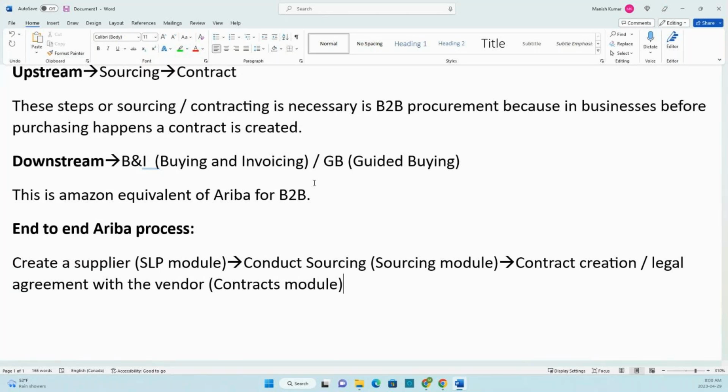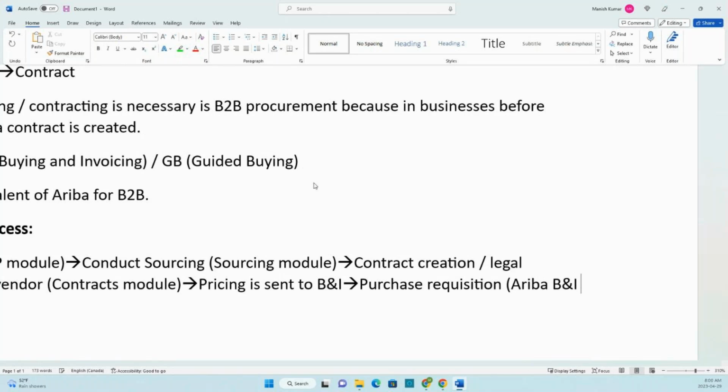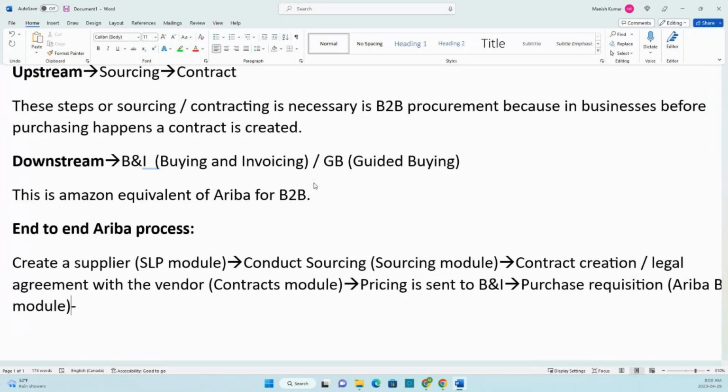The contracts module also holds pricing, by the way. The pricing needs to go to Ariba downstream for making purchases, like creating a purchase requisition. So pricing is sent to BNI, and this is where you will create a purchase requisition in the Ariba BNI module. The purchase requisition becomes a purchase order.